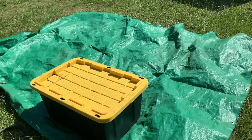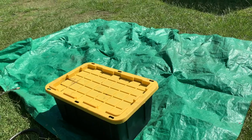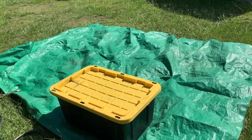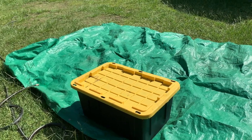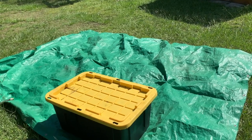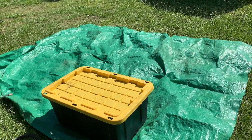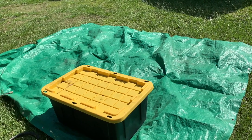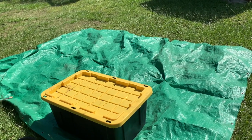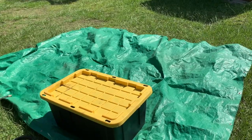I'm the type of person that waits till the very end to do it, and that is washing the containers that I have started my seeds in. This is something I dread because you see all of the things that I pull out, and it's not really hard. It's just something I don't feel like doing, but I know it has to be done. So make sure you stick around because I'm going to tell you the importance of washing your seed starting trays and containers. So let's go ahead and get started.